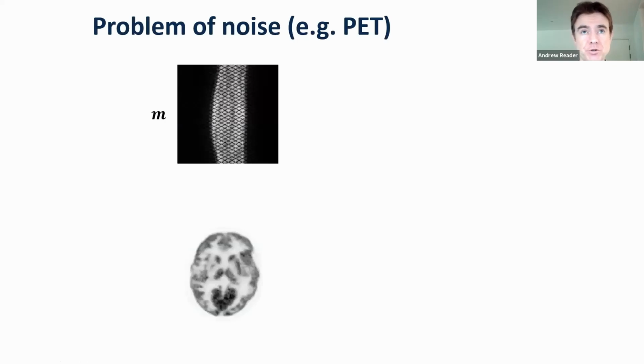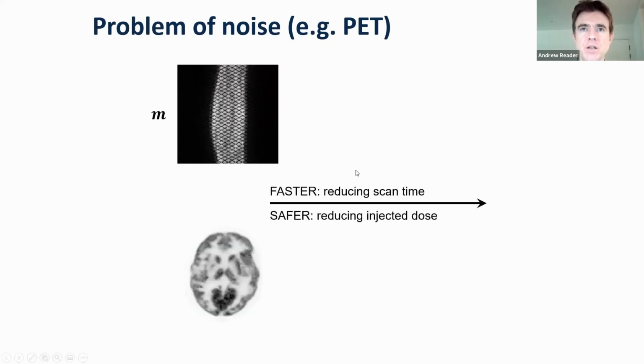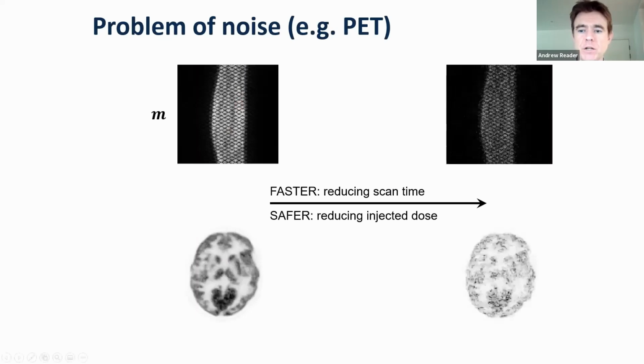So with the initial focus then being on PET, why would we even want to do guided or synergistic reconstruction? Well, for PET, it's primarily noise that's the issue, though of course resolution is also an issue, and so we can seek to benefit from MR resolution as well. But one of the main drivers is noise, and so this is the kind of situation which you should be familiar with. We've got maybe quite high quality data. And then if we want to reduce scan time for the PET scan or reduce the injected radioactivity into the patient, then this relatively good quality standard PET reconstruction can downgrade quite quickly.